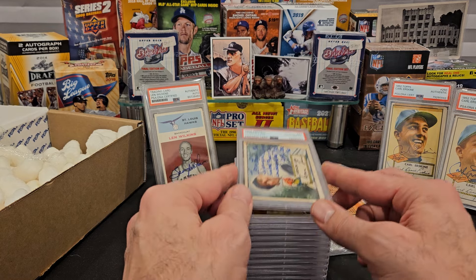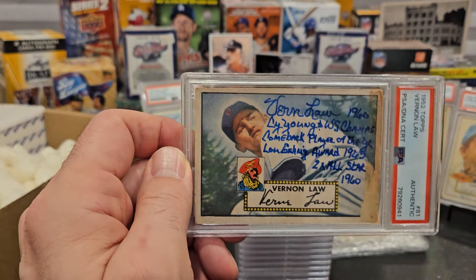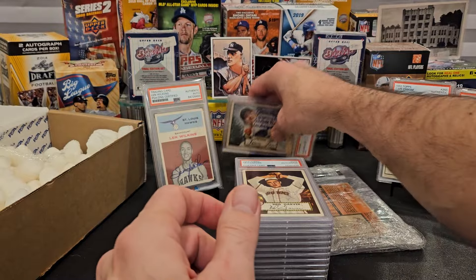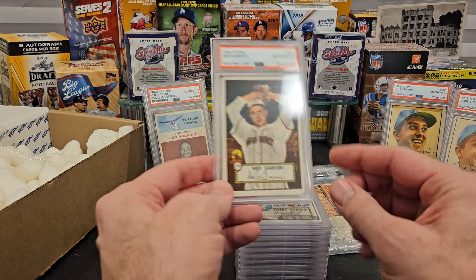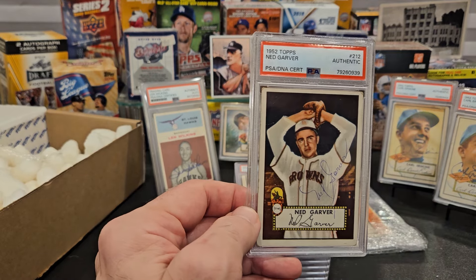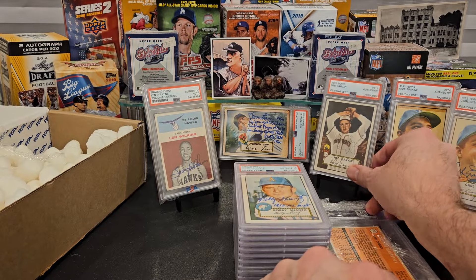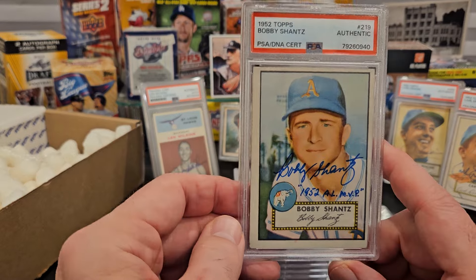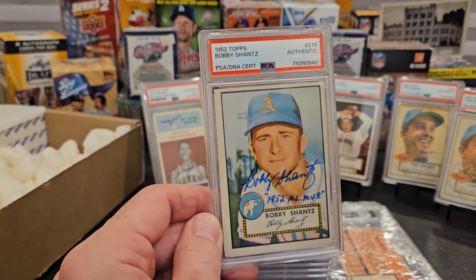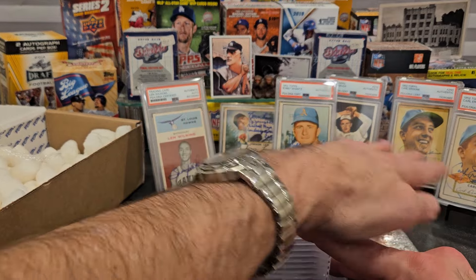Michael Ivy again with the Carl Erskine - times two, so nice he did it twice. Here's a nice 52 Topps Verne Law with some tape damage on the right side but still spanked by the great spanker Mr. Law. Ned Garver, 52 Topps again - nice looking card, remember these cards are 72 years old and this guy's still signing them. Bobby Shantz, 52 AL MVP - nice looking card there. So there's Michael Ivy's submission, those five.